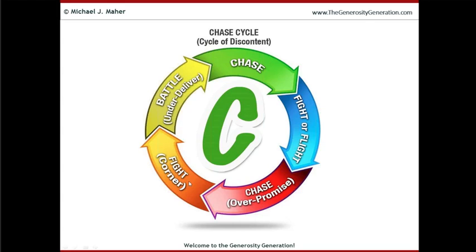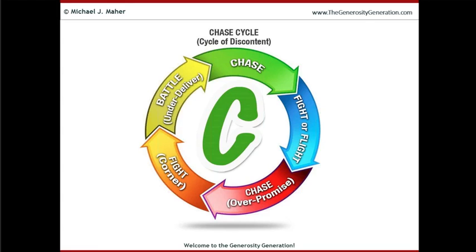Fight. Now they fight you. And you have overpromised the entire time that you followed up and chased. You have one option in that transaction, and that is to underdeliver. There's no way you're going to sell their house in 2 days. There's no way you're going to sell it for $10,000 over market value. But you know what? That's what you had to do to get them to work with you. And you underdeliver. Now, clients where you underdeliver, how often do they refer you, right? The answer is never. So what are you going to do more of? You got to go chase some more.